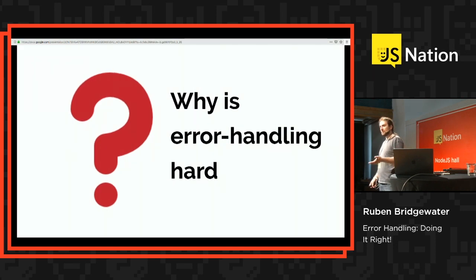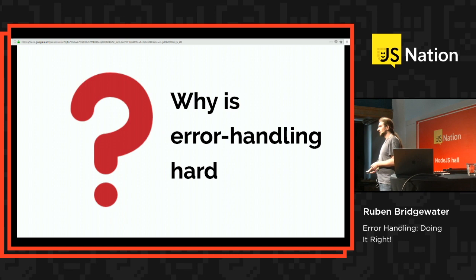Well, JavaScript, as an asynchronous language, does not provide you with the same stack traces, for example, as other languages do. You do not have the information right at hand where you called your function. Instead, you have different call stacks in there, which you cannot use for debugging. And there is more. For example, in JavaScript, you can throw anything instead of an error. And that makes debugging even more difficult because you lose a lot of information if you're doing that. And people sometimes are not even aware that they run into these problems.